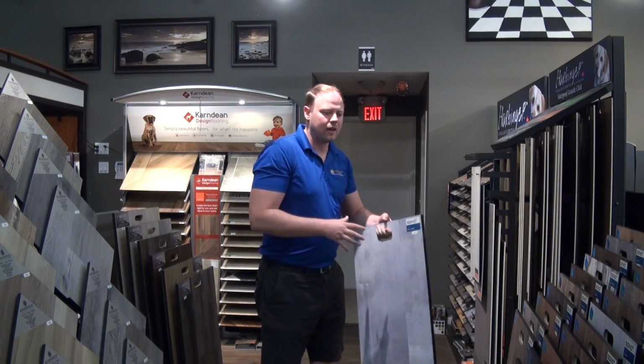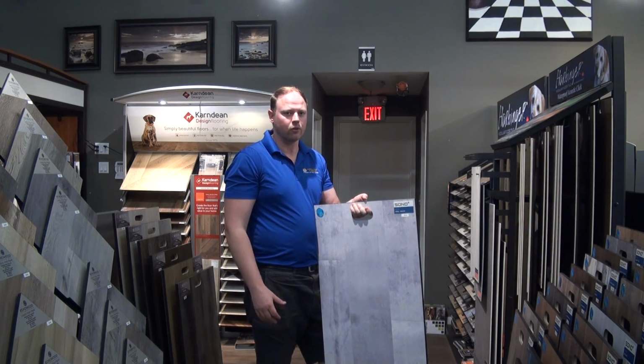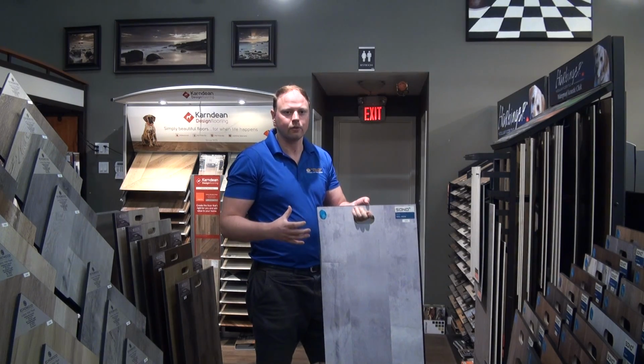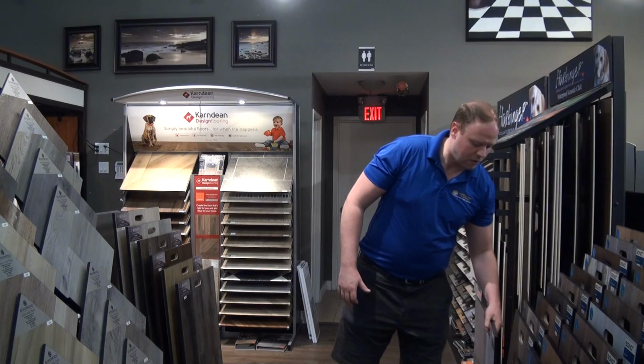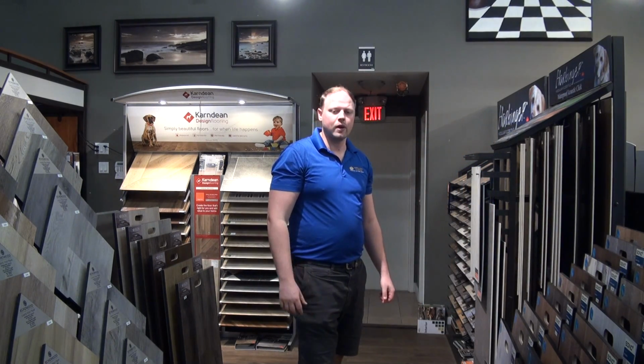You could put this into a cabin over the winter time and there's no risk of it being damaged by extreme cold, if it's in a place like 100 Mile House or something like that, left at minus 30 degree temperatures. So really great product for all applications. It looks great. It's all the most modern European designs.